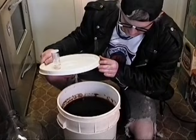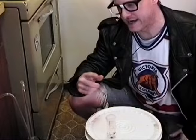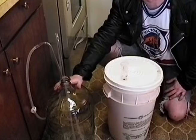Okay, it's been about 3 days now. We'll just take a look inside here. As you can see, the Kräusen has dropped back into the beer. We know that most of the fermentation has taken place. So what we're going to do is rack it, i.e. siphon it, into our glass carboy. In here, it's going to condition or age for a couple of weeks until it's nice and clear.